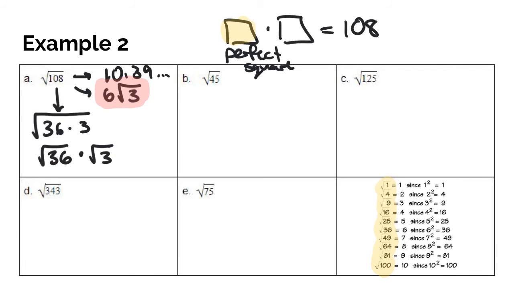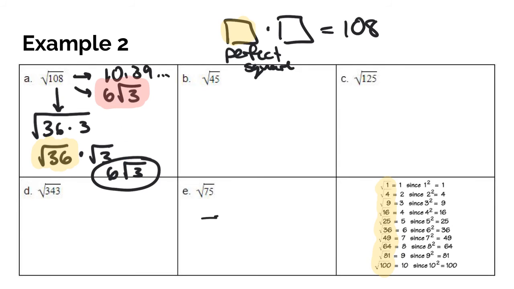Now, when I take the square root of 36, well, that's a perfect square. The square root of 36 is 6. So when simplified, the square root of 36 is going to become 6. And then radical 3, the square root of 3 is not on this list. So what I'm going to do is I'm going to leave it as 6 square root of 3. So in the end, this would be considered simplest radical form. And notice that matches what I would get if I plug that into a calculator.